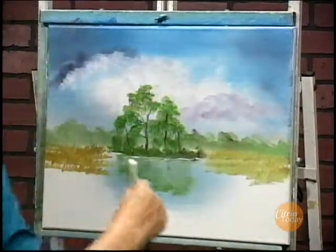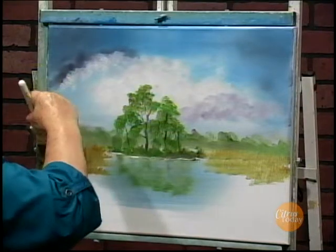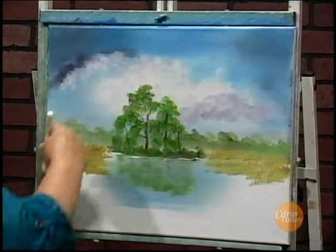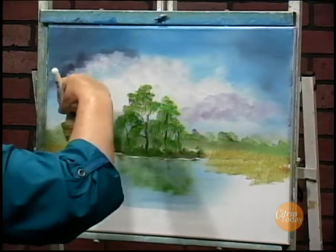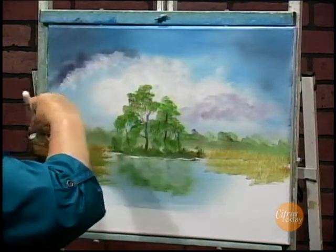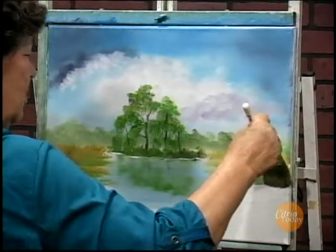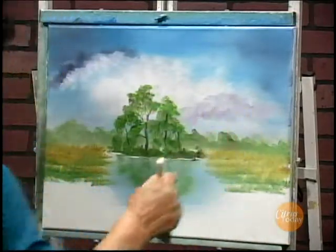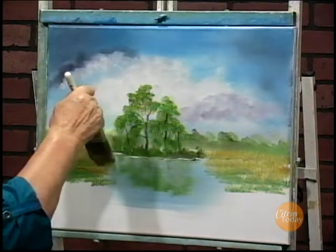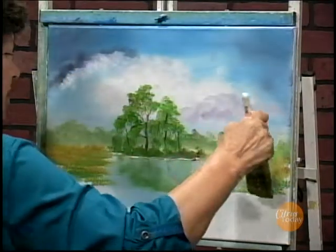The marshland is really a beautiful, beautiful area to paint. So much always going on in there between the leaves and the trees. We get down here, we're going to switch to a different green color in different places. Looks good. And then in the foreground, there's other things going on. We'll put that in on the next segment.